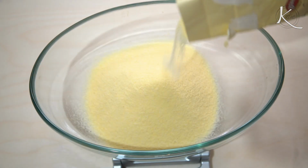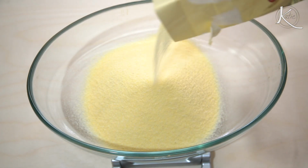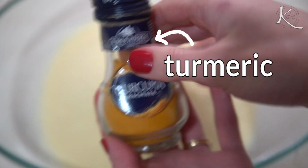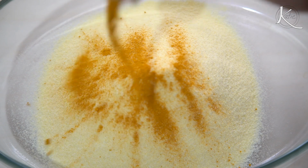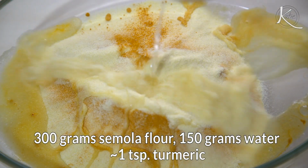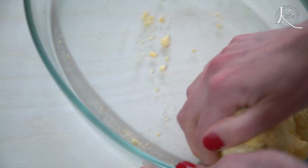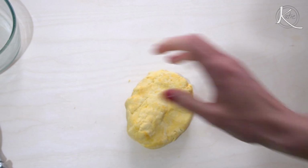So this is gonna be 300 grams of this durum wheat flour or semola. I'm gonna make two doughs here of slightly different hydrations, and to this one I'm going to add a bit of turmeric just to show you this fun little addition. More than flavor, it makes a visual difference. Then you can transition to just working it on the wooden board.